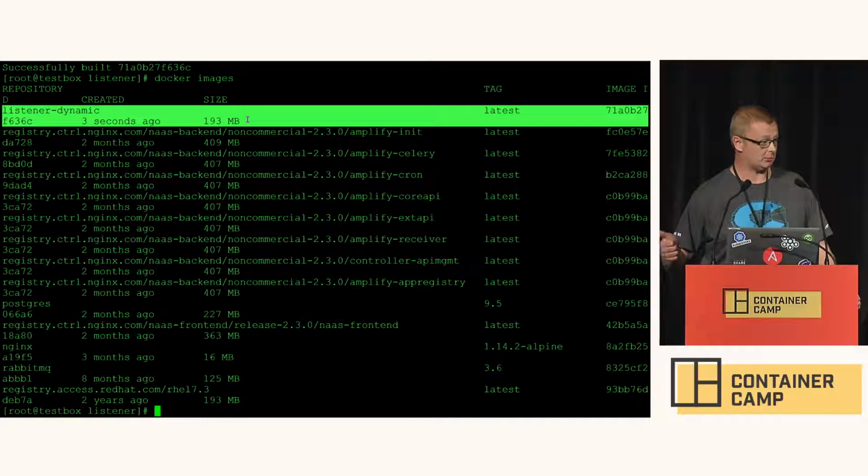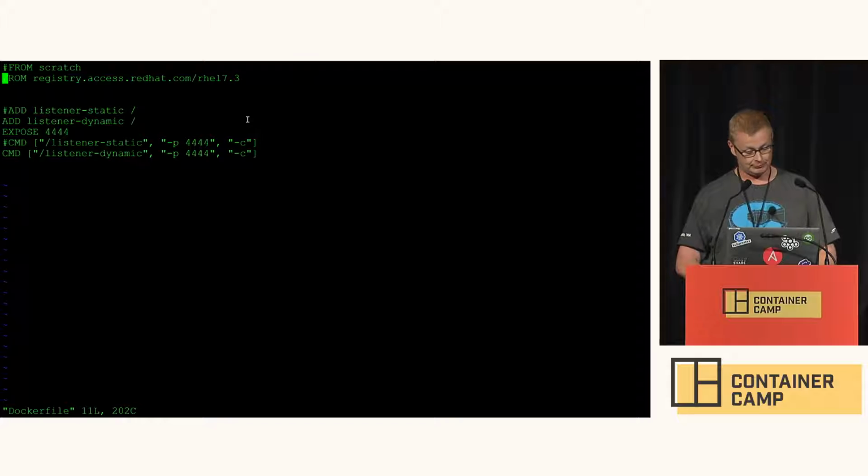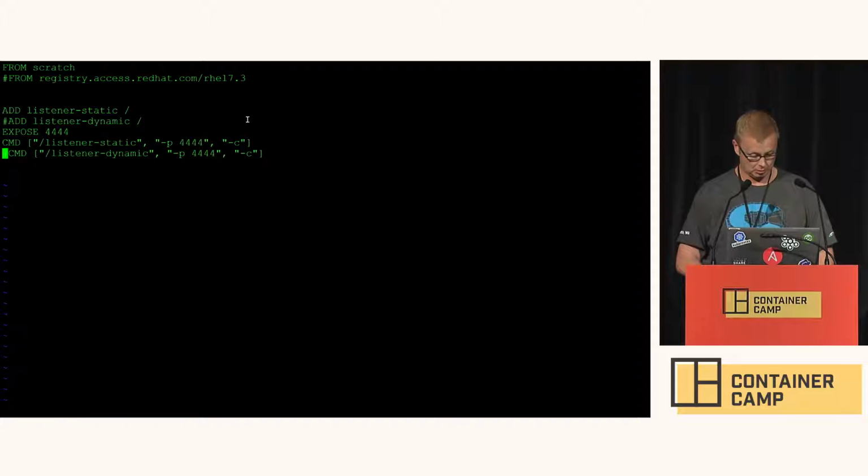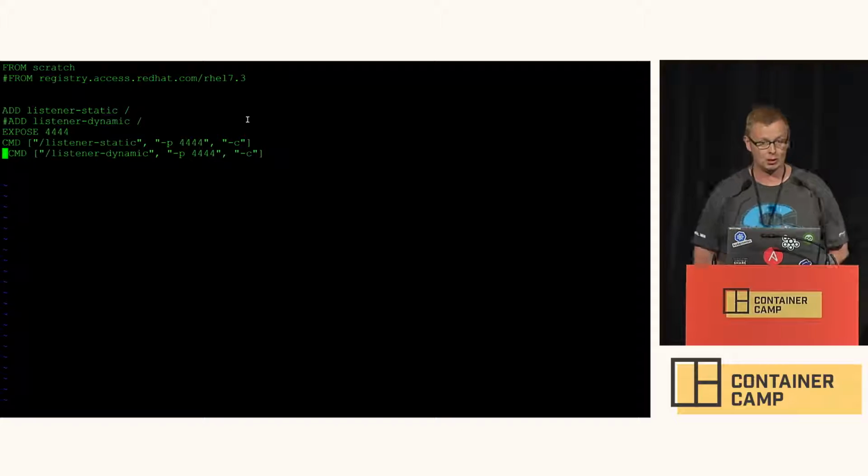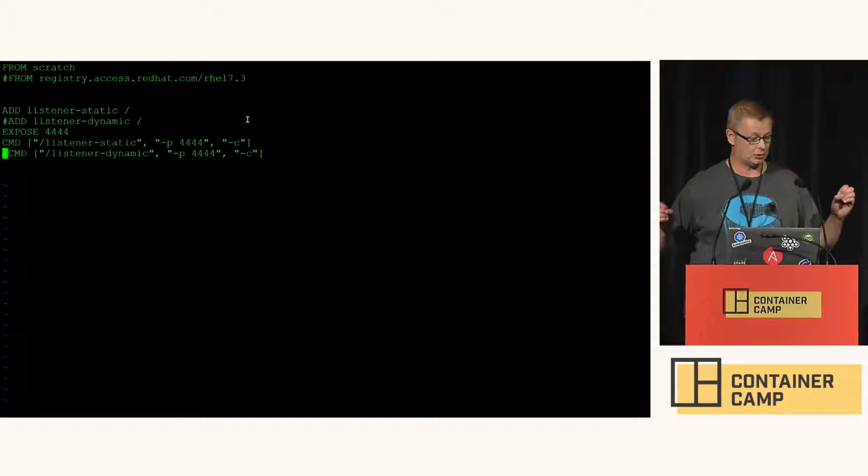So it's a C application, it's really old, like me, and like me, it's pretty fat, right? Let's slim this bad boy down to size. So I go back to my Docker file, and I've pre-prepared this, so I'm just going to comment stuff out. I'm going to use that special keyword called Scratch, and all I'm going to do is make sure that I use my statically linked binary, which is my 1.1 meg.